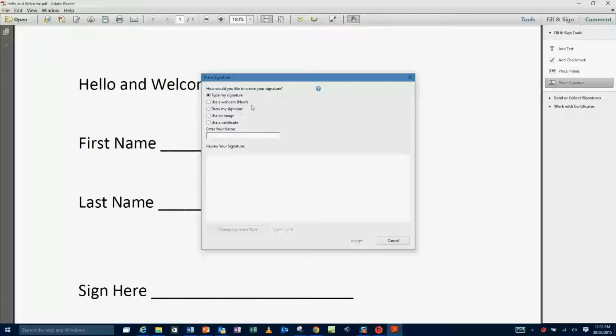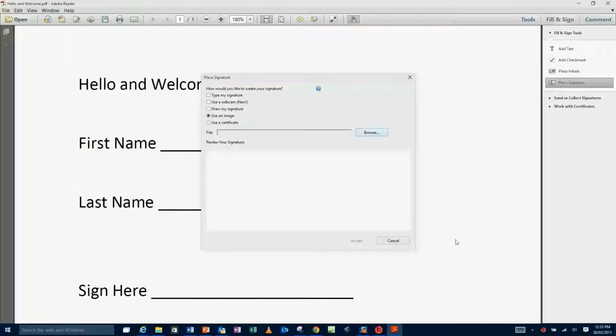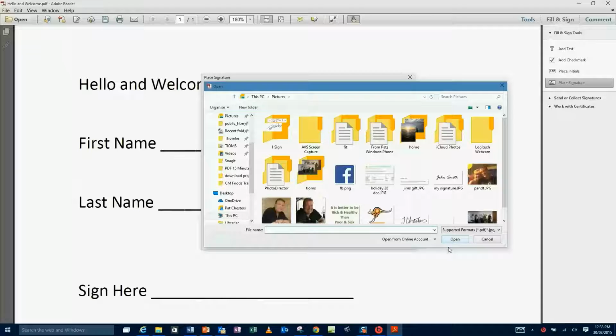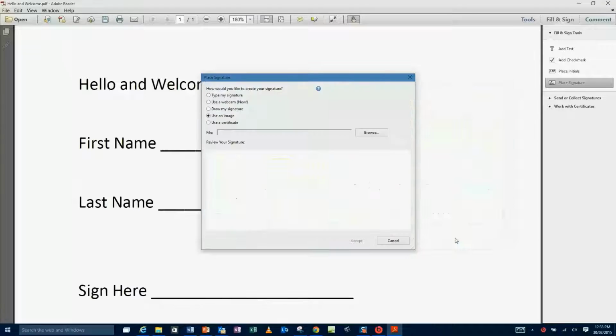Do I want to use just plain text so I can type one in? But in this case we're using a real signature, so I'm going to use an image. And then I'm going to go and browse and look for the image that we stored earlier. I stored that under the folder Pictures, and as you can see there's the file My Signature. So I select this one and say Open.